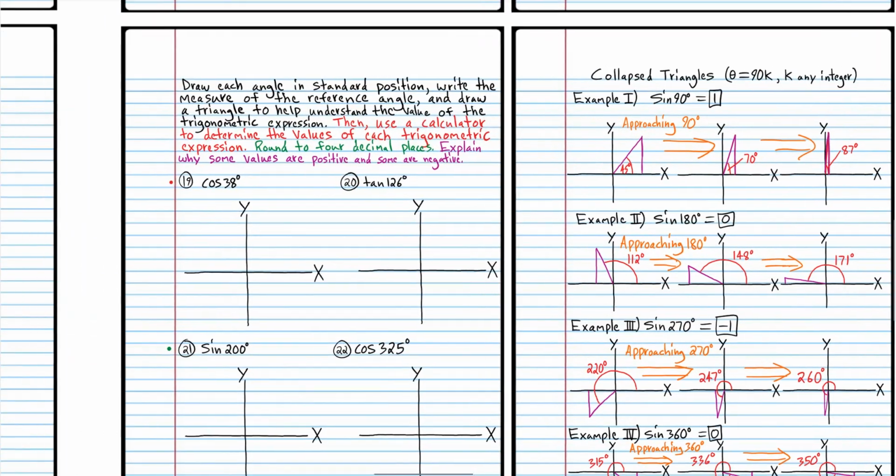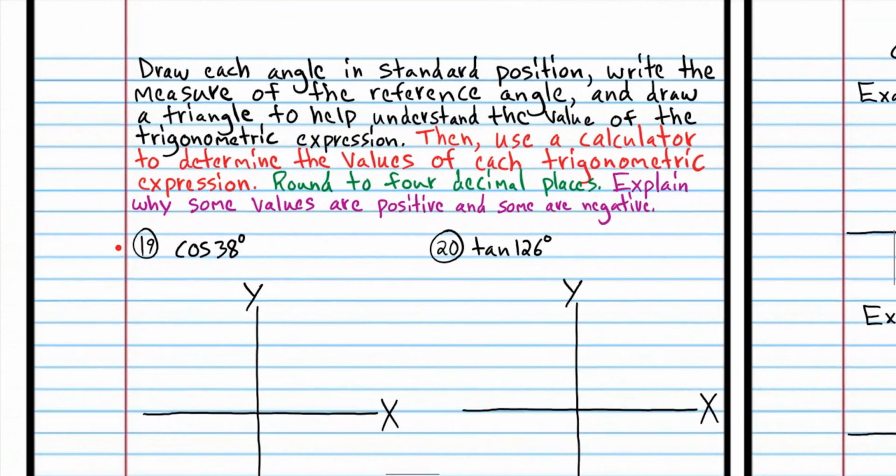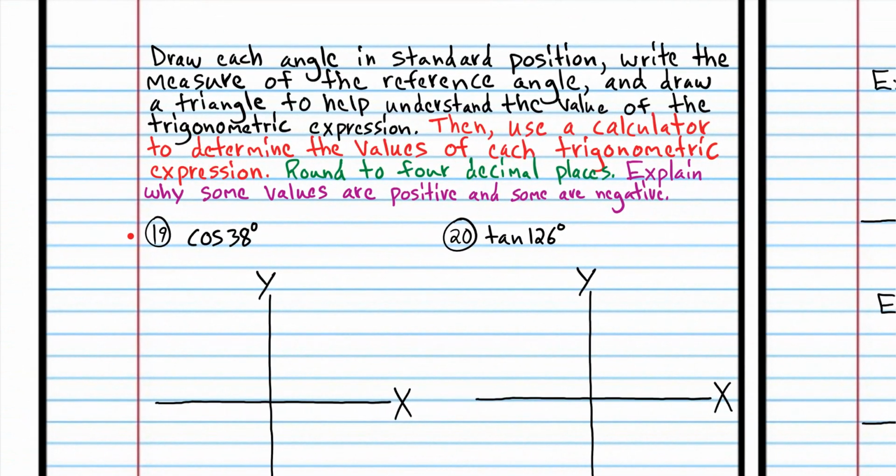Okay, so those are problems where we didn't have to use a calculator. But just be aware that sometimes you have angles where we do have to use a calculator. So you want to get your calculator out, and remember, phones are not allowed in school. So you're going to have to use your graphing calculator.